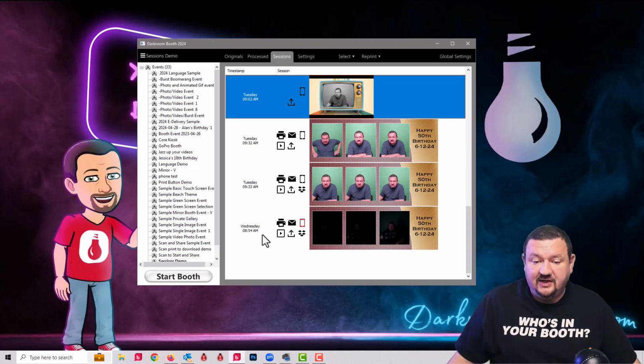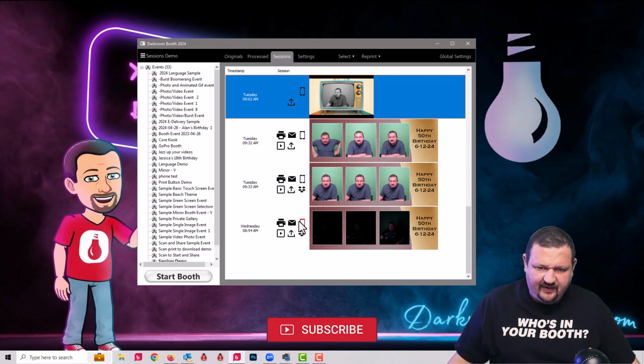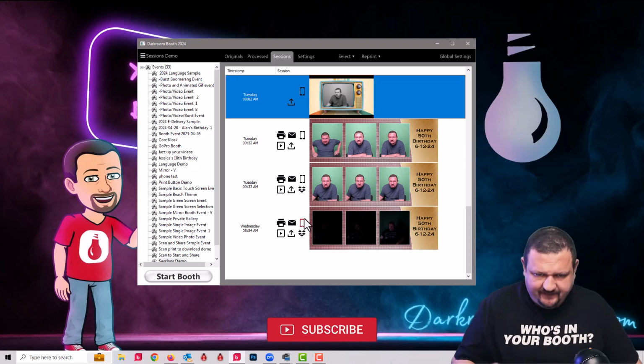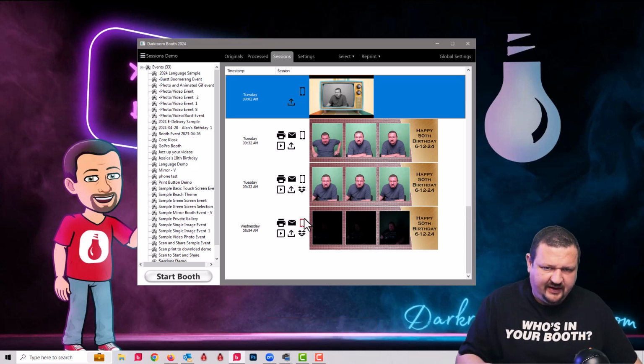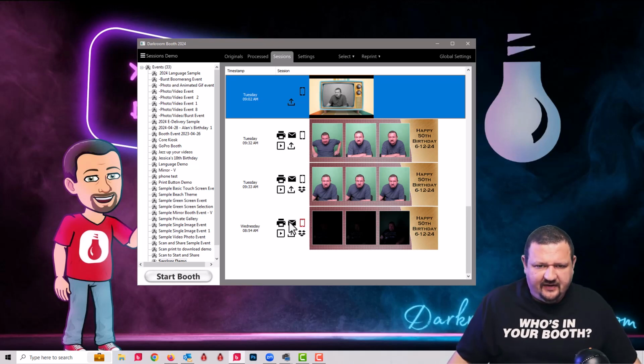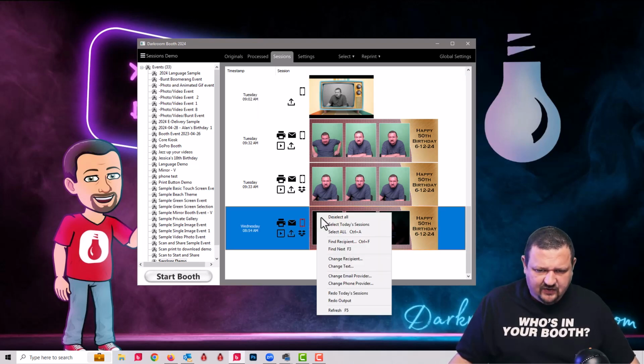In this case right here, we can see that it was printed, mailed, but it did not send to the phone. And specifically on that one, I intentionally added a Twilio account, which is not needed, but I did not set it up properly, so we'd get an error. So now that I've removed that Twilio account, we should be able to reprocess that job and resend it to my phone. So that will take us to the next area, and I'm going to show you that real quick. This is how you would reprocess an errored job.